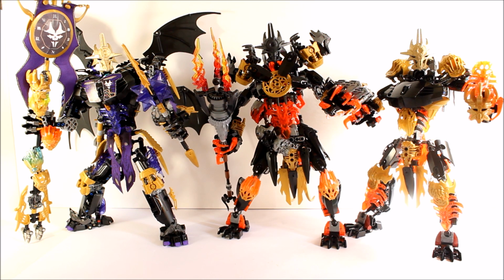But with that said guys, here on my left hand side we have the Overlord Makuta, which was built by John. Right dead in the center guys, we have the Shadow Titan Makuta, which is also known as the JTO Makuta or the Journey to One Makuta, or just the Makuta if you really want to call it that. But this, right in the middle, was the official Makuta shown in the Journey to One episodes.